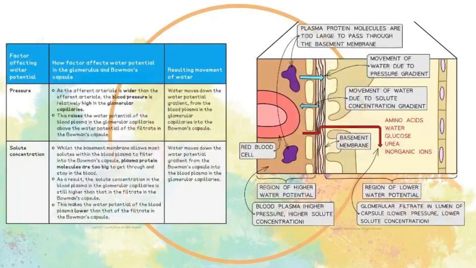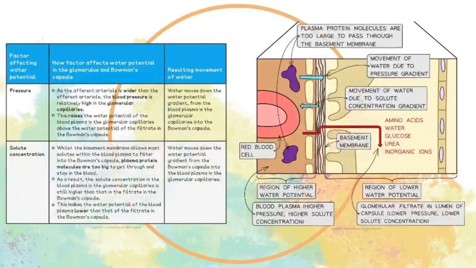So what I'm trying to illustrate here is two things. Firstly, to demonstrate how changes in the pressure in the body and solute concentration in the body will affect how ultrafiltration occurs, but also to demonstrate to you that this is a balance. These two factors are actually working against each other. The increased pressure is going to make water move out, but the solute concentration difference is going to make water move into the glomerulus. So it's a two-way thing.